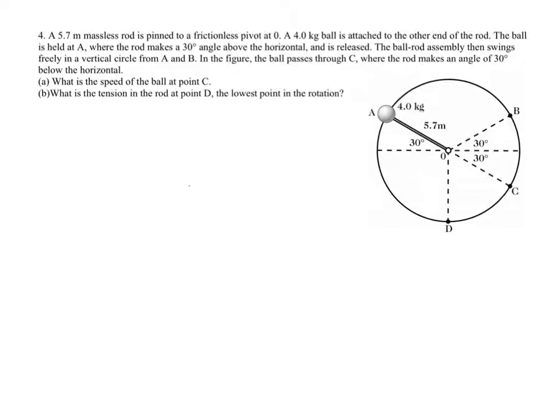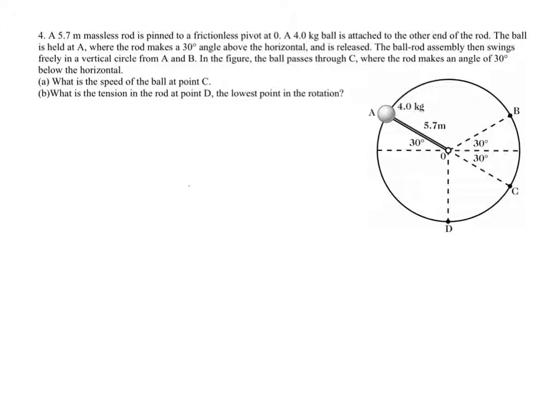Hey class, many of you have been asking me for some pointers on number 4 on the workshop here, so I thought I'd make a little video giving you some hints. As we read here, we have this supposedly massless rod, which is a joke, but we're going to approximate its mass as being 0. We're told that the rod has a length of 5.7 meters, so I don't know what this thing is, but it's huge.